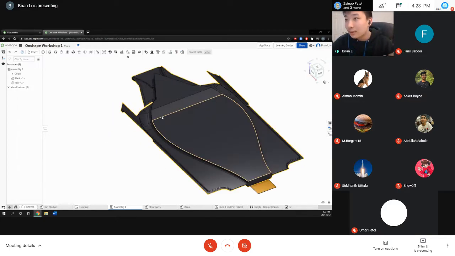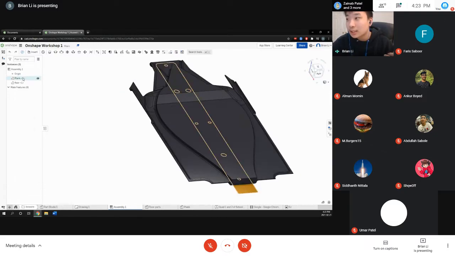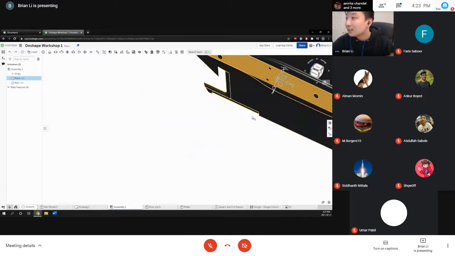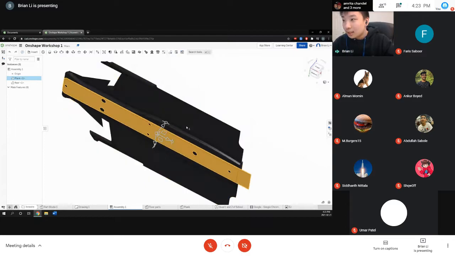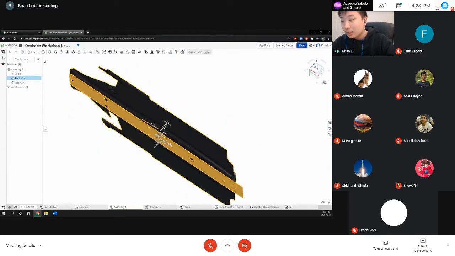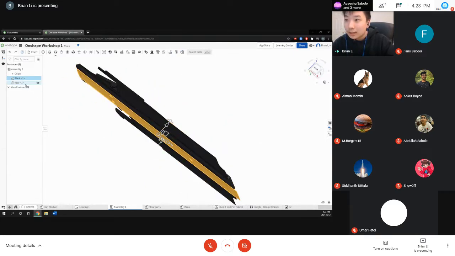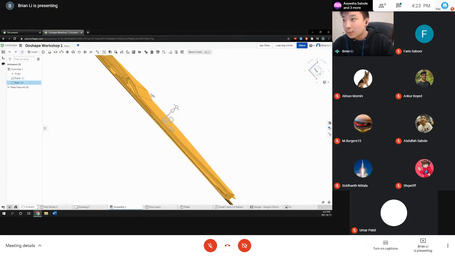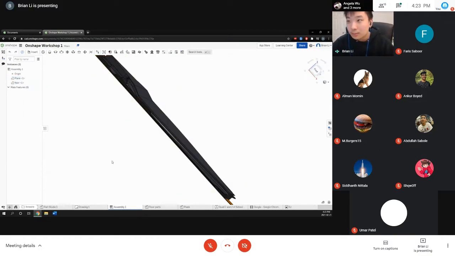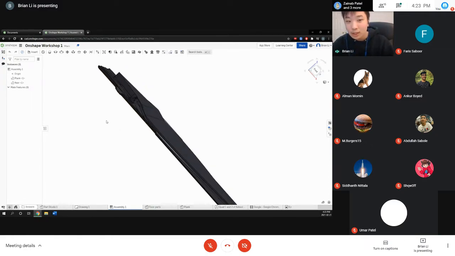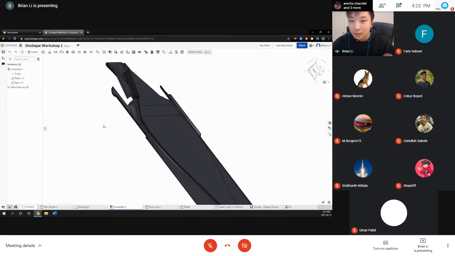So here I have this object. If I select plank, you'll notice that the plank is only one part of this object, and then the floor is another part of this object. And so in this assembly, we're putting together two parts. Assemblies usually can be either the final product or they just help you organize your parts together.